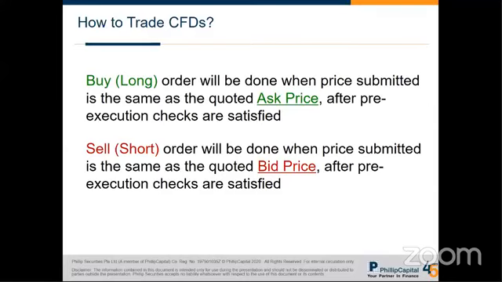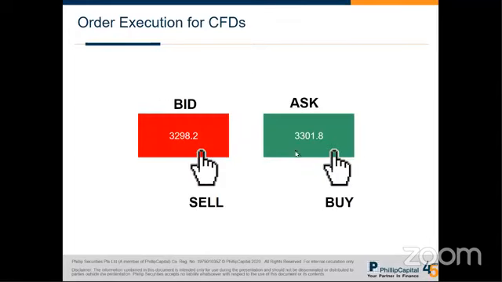This is a screenshot for you to refer to. This is the place for you to sell your contract, and this is the place for you to buy your contract. If you want to do short selling, you just straight away click this price, 3298.2. So you can successfully do short selling, but subject to the bid and ask quote movement as well. If it is too volatile, your order may not be matched because the price may have run away by the time you click the submit button. The same goes for buy. You need to use the ask price for the normal CFD.